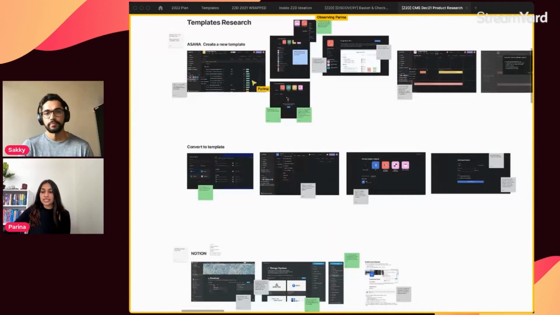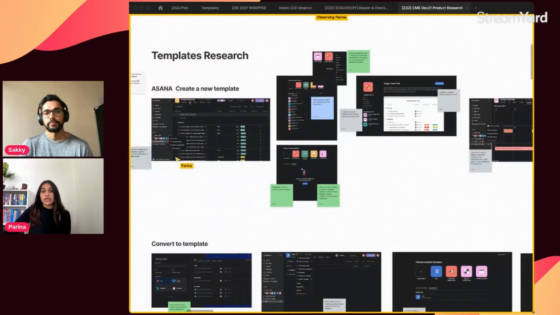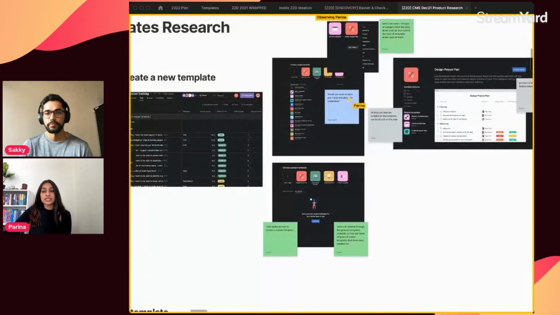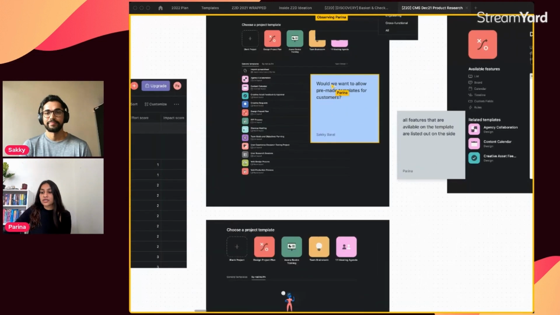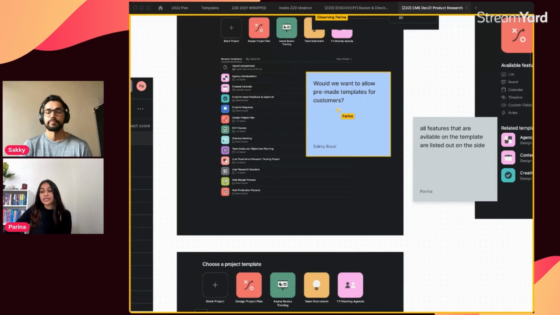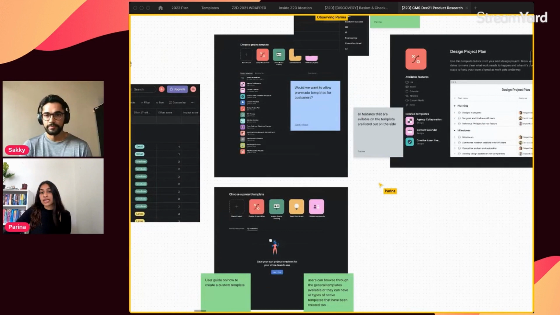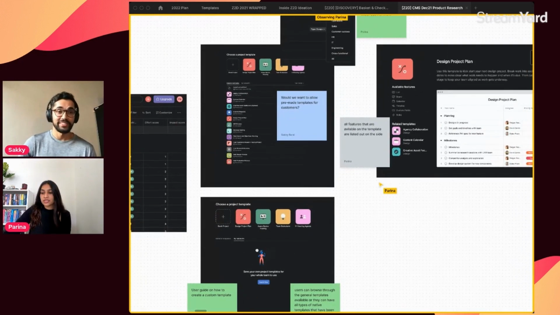What we basically do is go through the whole flow and critique it with these different colored stickies. The blue ones are for asking questions. Here we've written, would we want to allow pre-made templates for customers? A question to ask during your team meetings to discuss with other teammates.